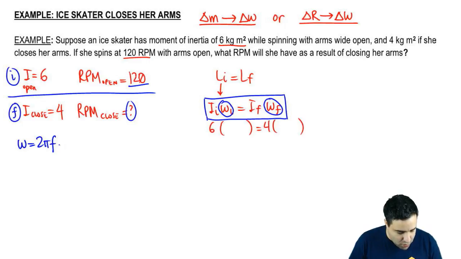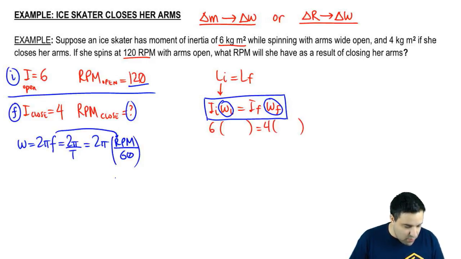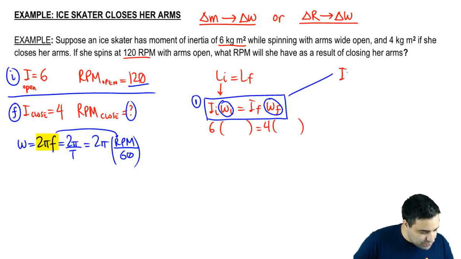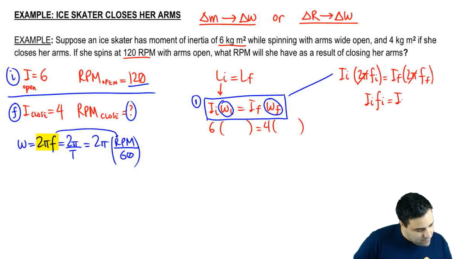Remember, omega is 2π f or 2π over t or 2π, I'm going to plug in f here and it's going to be RPM over 60. So what I want to do is show you that there are three variations of this question. So this is like the official legit version number one. Here's version number two. Instead of omega, I'm going to write 2π f and look what happens. I initial 2π frequency initial equals I final 2π frequency final. Notice that the 2π's cancel and you end up with I f equals I f. So this is another version of this equation. You can just basically replace omega by frequency.